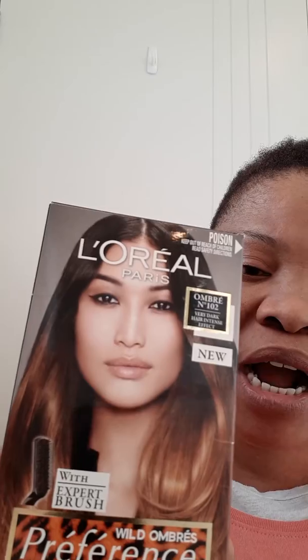Anyway, what I want to use for my hair is L'Oreal. I use L'Oreal Paris to bleach my hair. I got this one from Warehouse. Normally it's maybe $17 or $18, but they were doing sales, so I got it for $12.